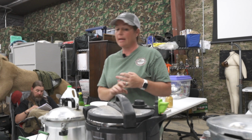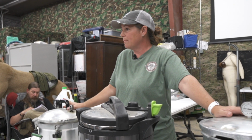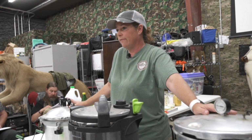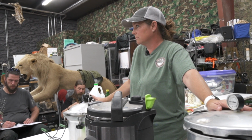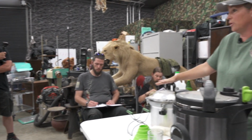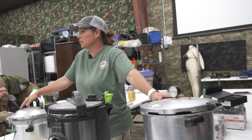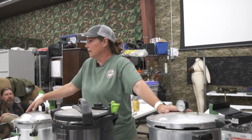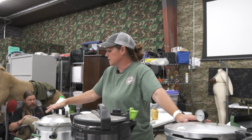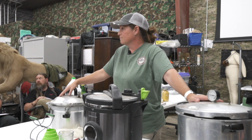Fermenting is a really good way. I'm kind of done with pressure canning and water bathing unless y'all have any other questions, anything that I forgot to cover. Those other non-electric ones, you can use them over open fire if you have open fire. I would prefer this one for open fire. You can use this one, but like I said, it's super thin. It's going to be really hard to maintain your temperature in this one because of the thinness of it. I feel like this one, and they make tons of different sizes in this one too. You have one in there that's almost 3 times the size.